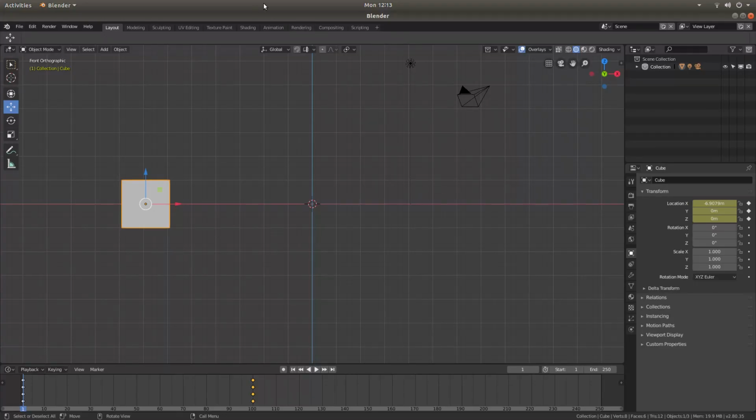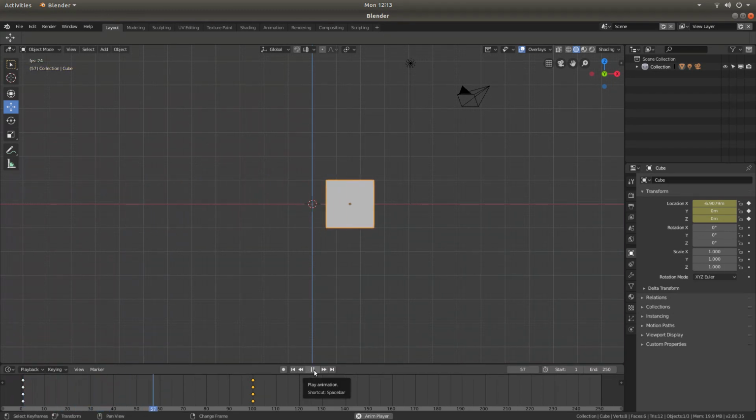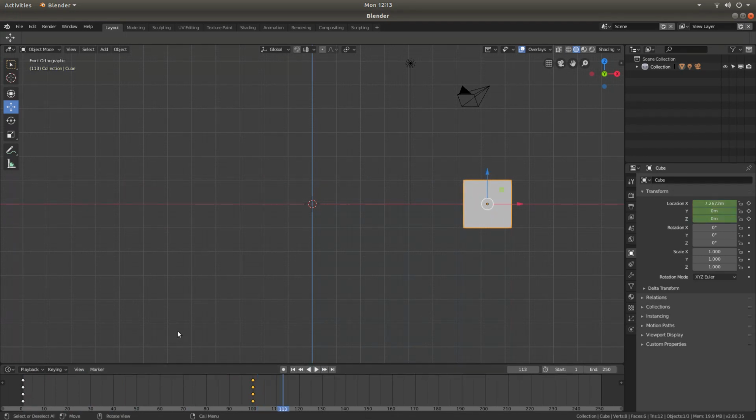Okay, well, this is Blender version 2.8 if people want to know what version I'm using, and I've set a very simple animation up. So effectively, I've got this cube moving between this point here and this point here. Now, if I want to move these rather than erase them and start all over again, I'll need to go into something different than the general view.